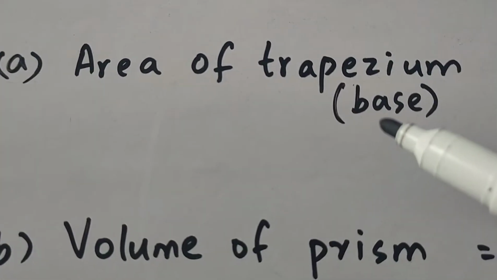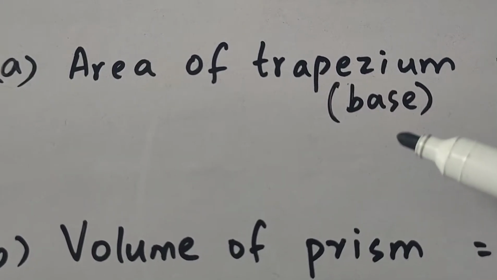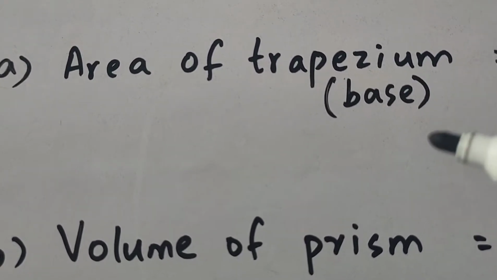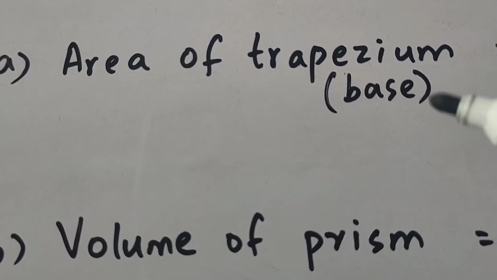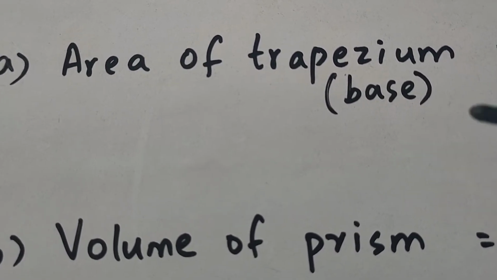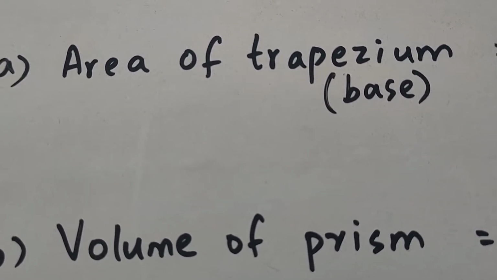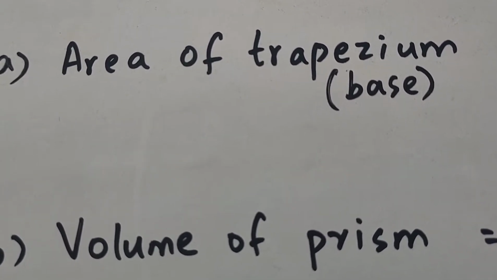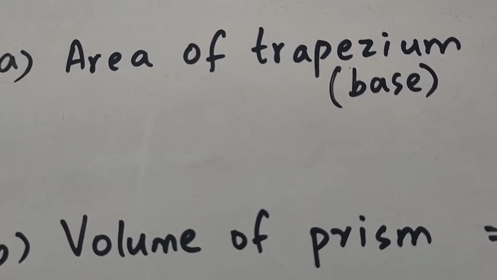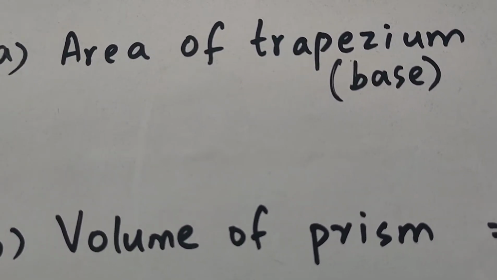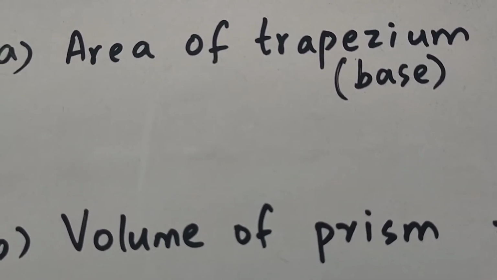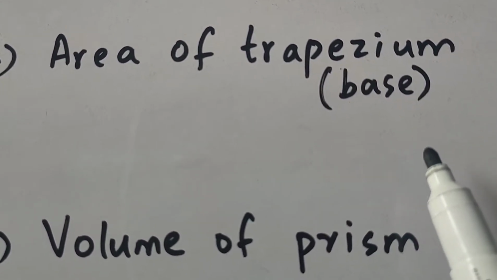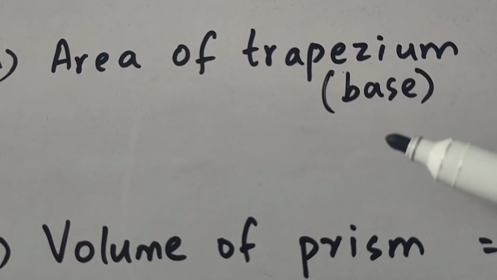Because this was our base, we have to find out the area of the respective base. Students, we have to identify our base, that is, what is the exact shape of our base. Here we had a trapezium, but in other figures we'll have different sorts of bases. Sometimes we'll have triangular bases, so we'll find out the area of a triangle. We have to apply the formulas of the given bases, right? You have to focus on the base, that is, what is the figure in the given base. Sometimes it would be a quadrilateral and sometimes it would be some other, like we have a trapezium this time.